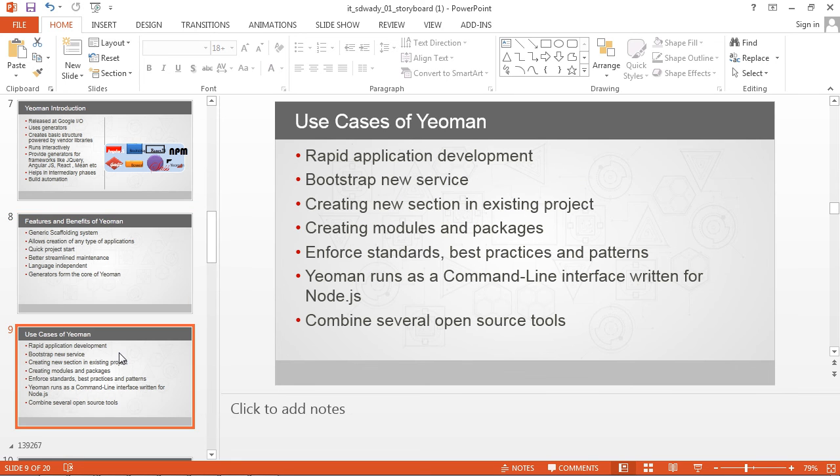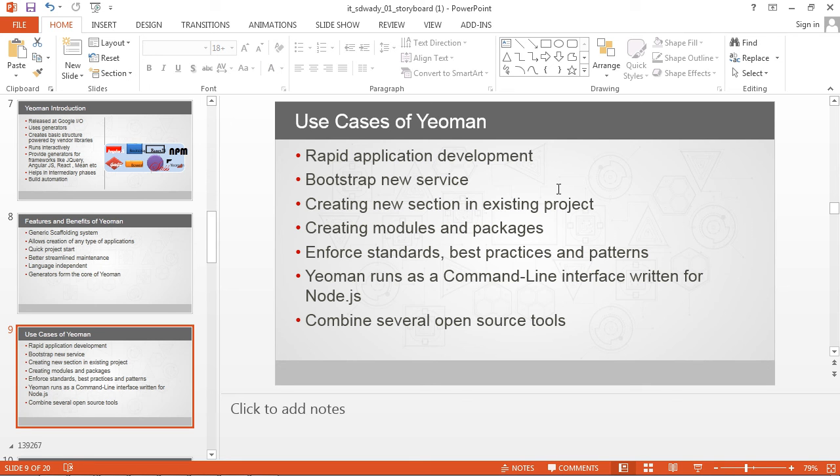Let's see some of the use cases which have been used in order to evaluate Yeoman. It is considered as a RAD tool that helps you to rapidly develop application. Yeoman has been successfully used in order to bootstrap new services. You can create new sections in existing project because Yeoman uses modularity to build the directory structure of your application.